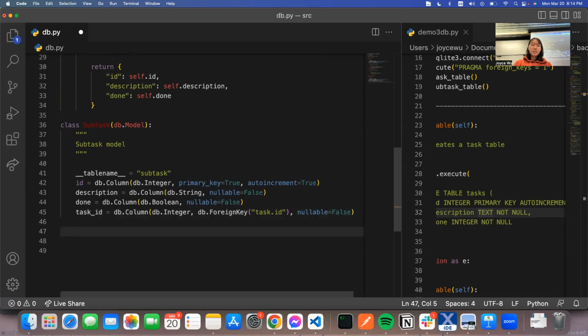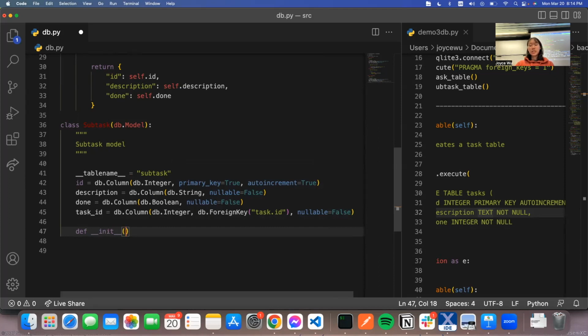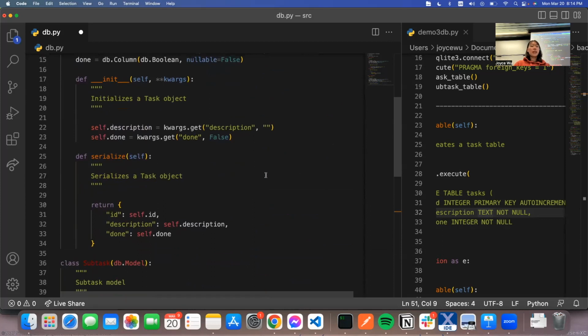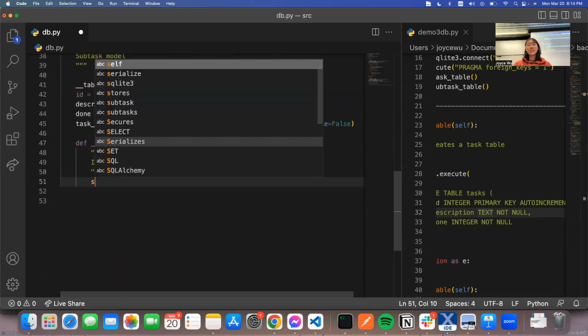Okay, and then we'll quickly run through just the initialization stuff too. So the init function, again, takes self and then kwargs. Here we initialize a subtask object. Similar to above, we just need to put in the self stuff and essentially create it from the parameters that were given to us.